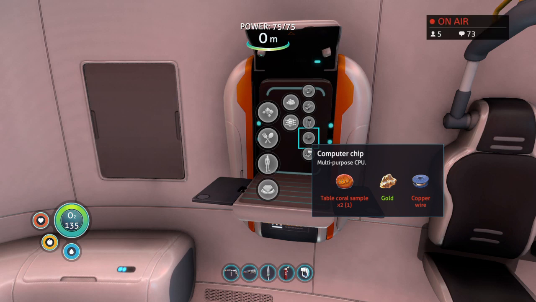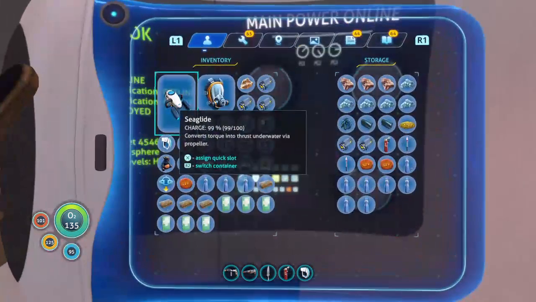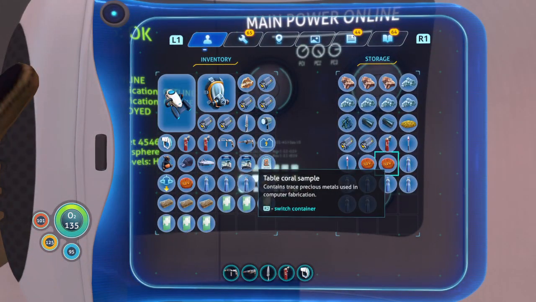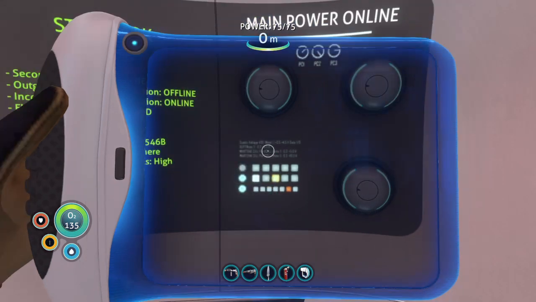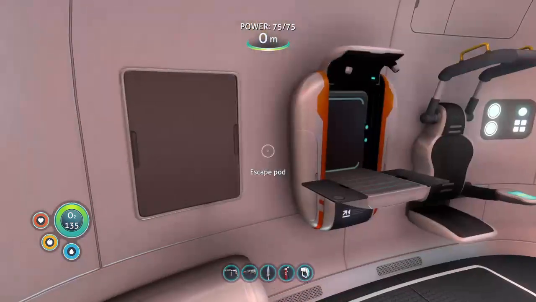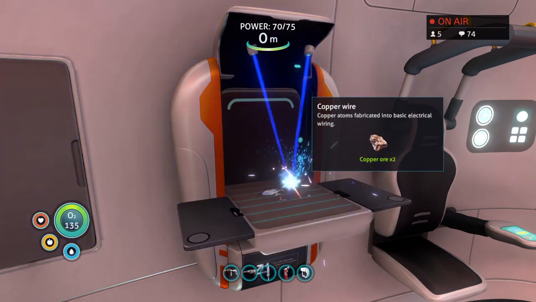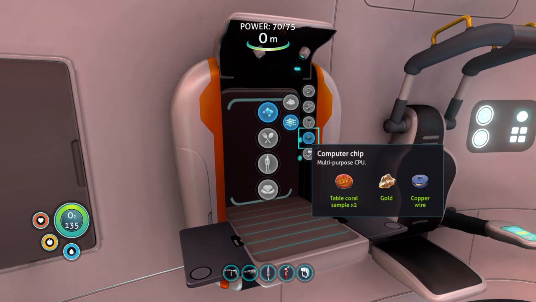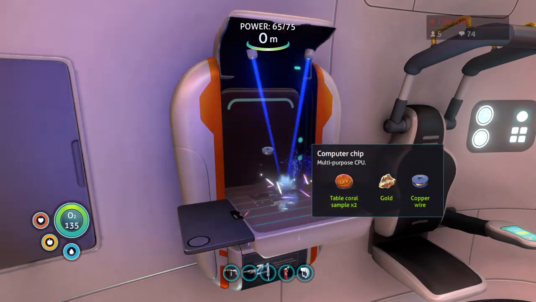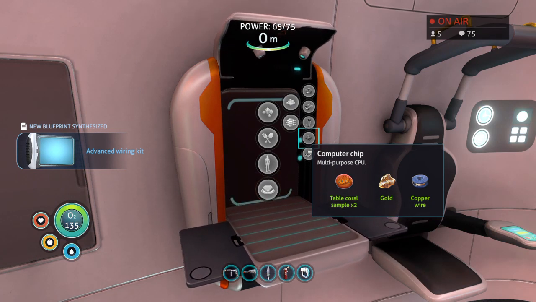So, oh, I needed two. All right. Okay. Well, I'll get two then. No biggie. And two copper wire. Two copper ore for the wire, right? Oh shit. There we go. So copper wire. And computer chip. Oh, okay. I did something right.